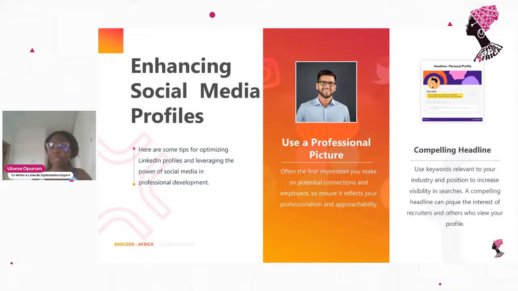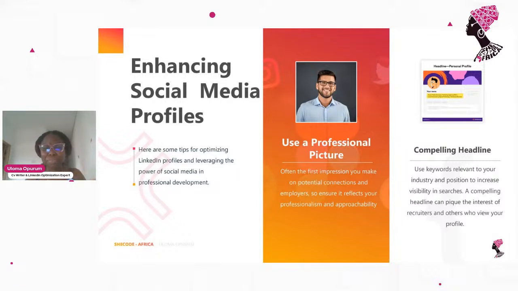All right. So now, some of the tips that you need to optimize your profile. When I say optimization, it's quite a big word for people that don't understand. Optimization means using certain keywords that relate to your skill. For instance, if I am a salesperson, there are keywords that I'm supposed to use that would increase the visibility of my profile. When someone goes to the LinkedIn search bar to search for, let's say, sales manager or business development manager, my profile, because it is optimized, has to be among the first 10 or the first 20 profiles that will pop up, because I have sales keywords on my profile.